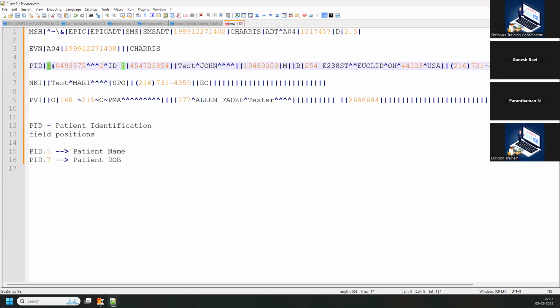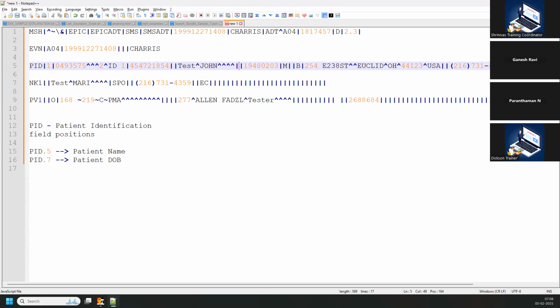We call them field number one, two, three, four, five, and so on. We can read through the field numbers and understand which specific field number has what kind of data.